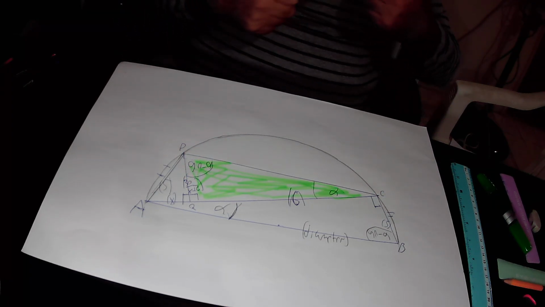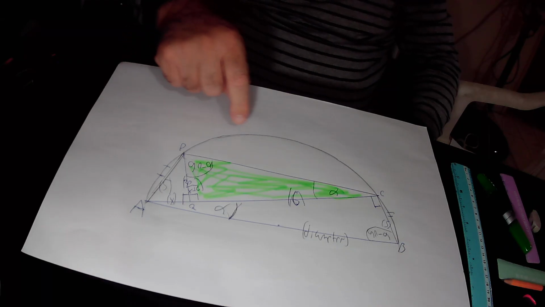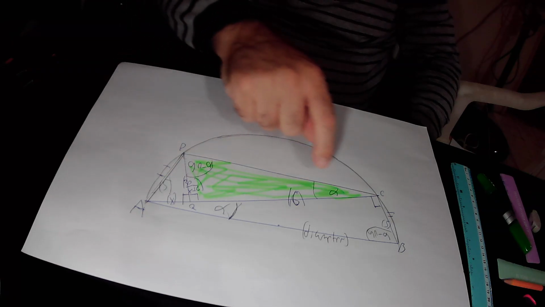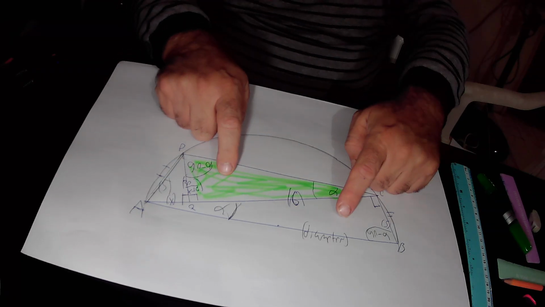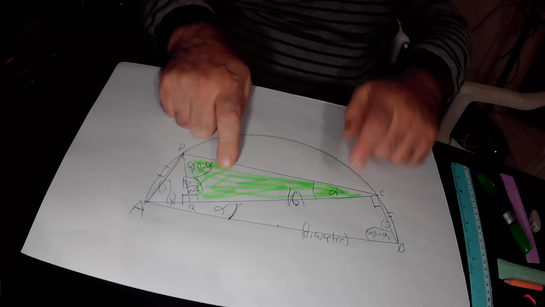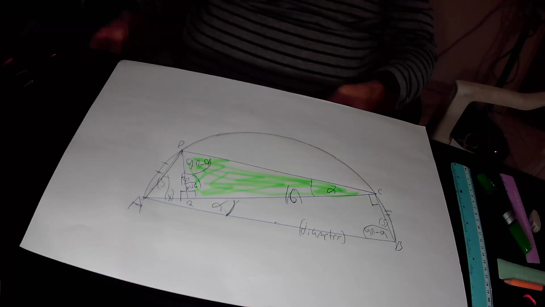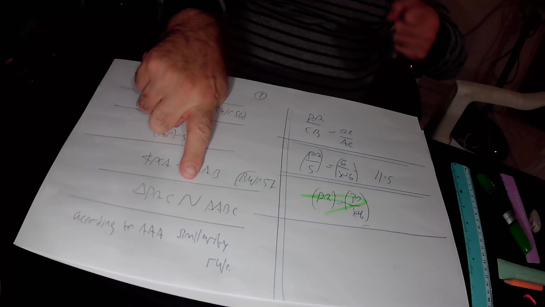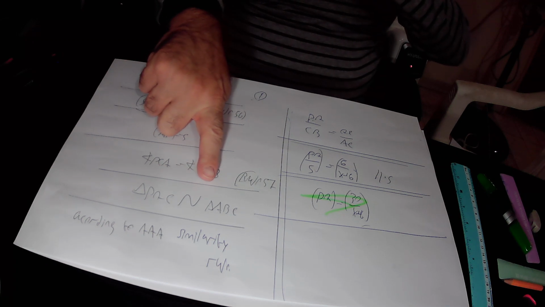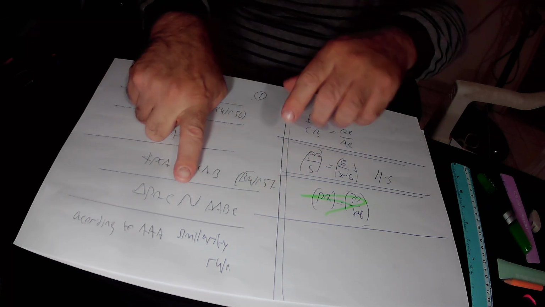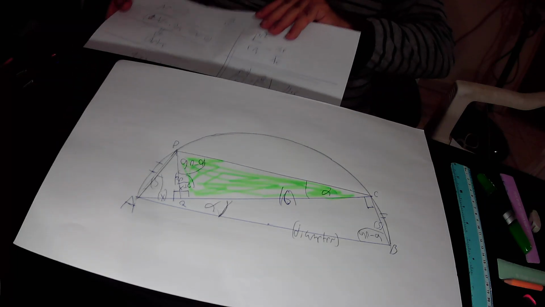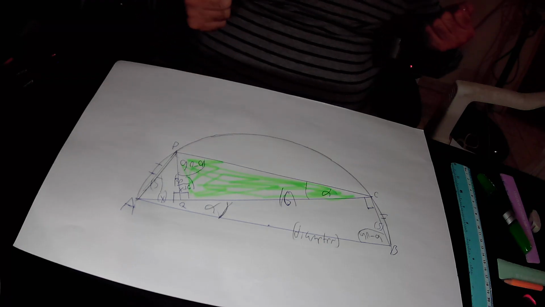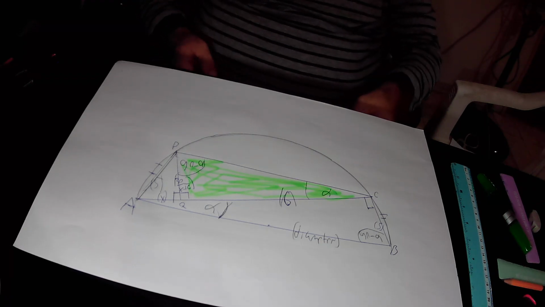So we found out that all the angles of this right triangle PQC are correspondingly equal to all the angles of this right triangle ABC, and therefore those two right triangles are similar to each other according to the angle similarity rule. So again, we find that the right triangle PQC is similar, this is the sign of similar, to the right lower triangle ABC according to the angle similarity rule. And from the fact that those two right triangles are similar to each other, we will derive that the following relationship exists between their sides.